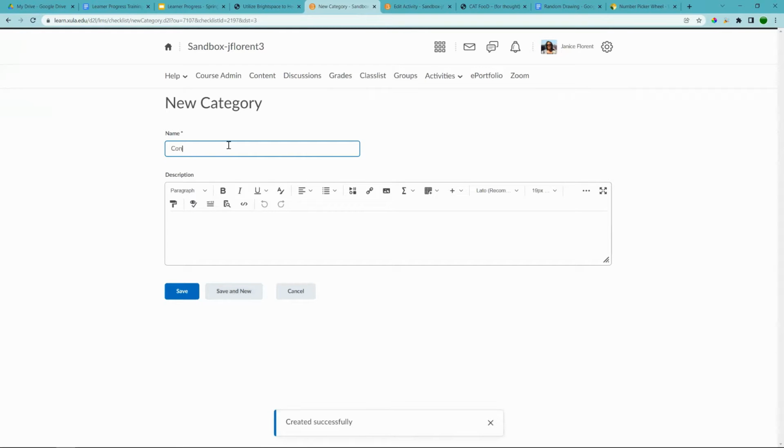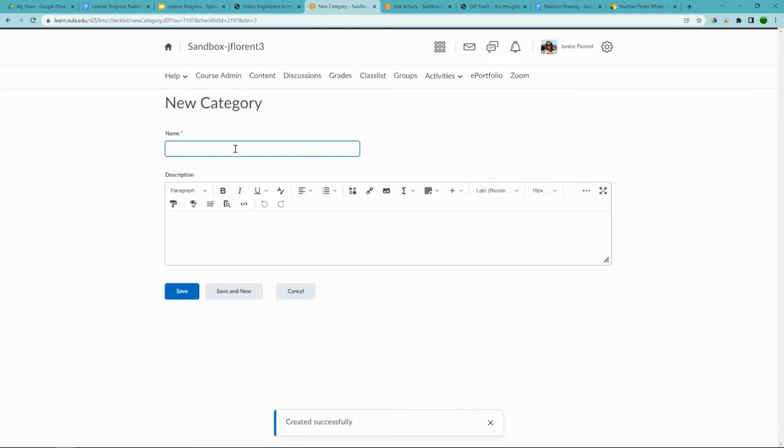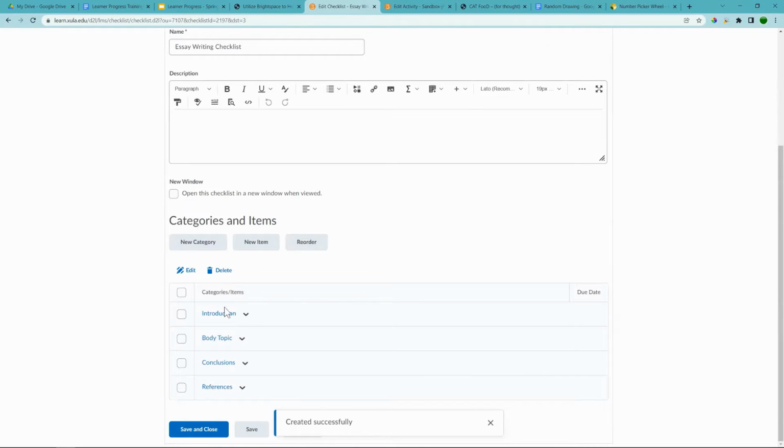And maybe I'll have one. And maybe a last one for references. So these are all of my categories. I click the blue Save button. And so now I have a series of categories here in my checklist.